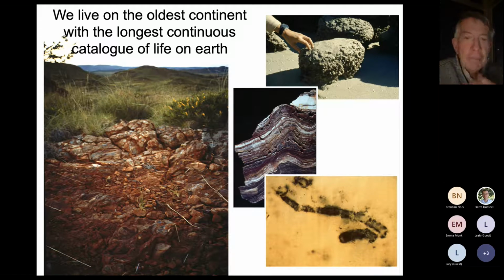And I want to show that here. This is the South Pole, the North Pole, but it's not in the North Pole. In the distance is Karenjini National Park, and of course the BHP and Rio Tinto mines. But this is a pile of chert, and in those cherts you can find evidence of some of the earliest life on Earth, and that's a fossil stromatolite that you can see over here. They're the living stromatolites in Hamelin Pool today up at Shark Bay. And what stromatolites are, they are a thin film of cyanobacteria that lay down calcite material and essentially make rock. And that rock grows up, and that's what the ones in Shark Bay are.